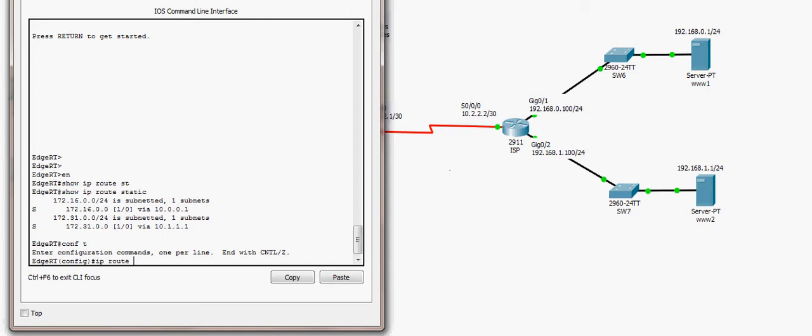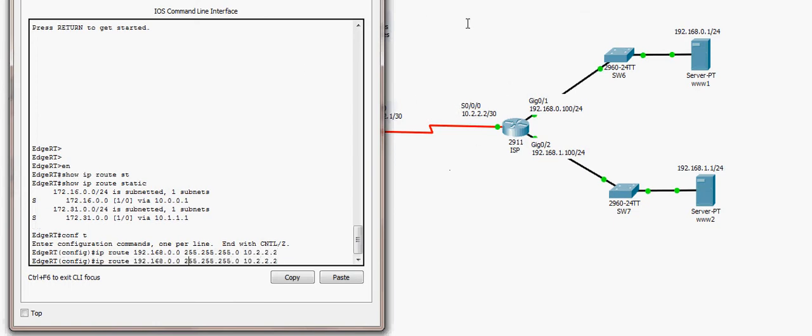One IP route, 192.168.0.0 with a subnet mask. Okay, next hop IP address should be 10.2.2.2. And I do the same thing for the second LAN, 192.168.1.0, subnet mask 255.255.255.0, and next hop IP address 10.2.2.2.